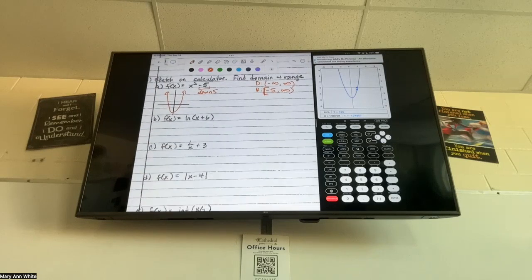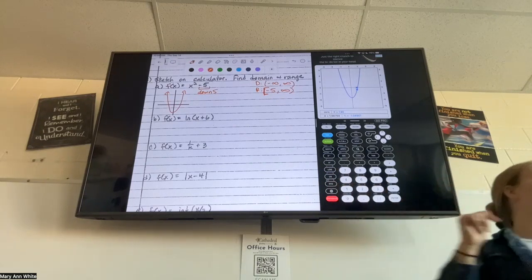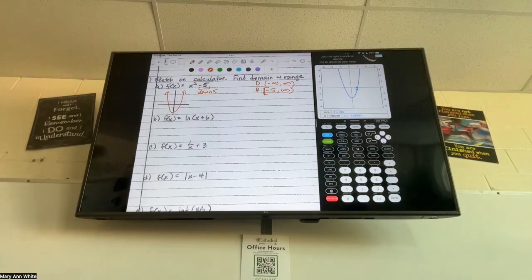Okay, this next one says ln, it doesn't say in. Did we talk about that a little bit as a class? Yeah. That one says ln. The ln button is on the left side of your calculator, right below the log button. So go to your y equals and press ln. It looks like the x plus 6 is all in parentheses. So when we press ln, it should have already given you parentheses, so just type x plus 6 and then close your parentheses.